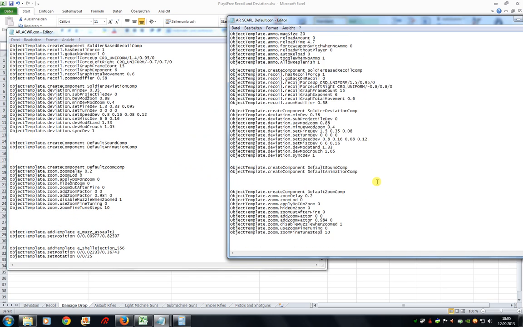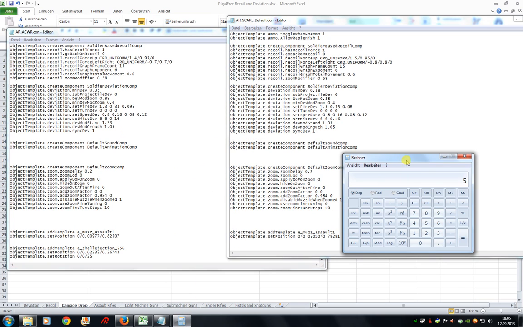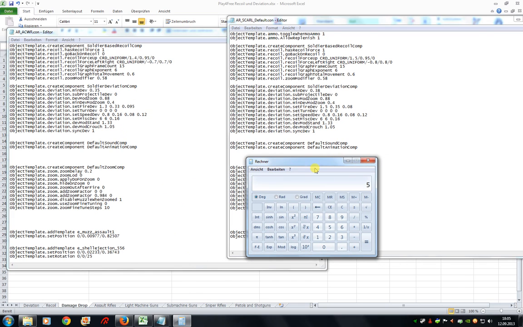Yeah, and to compare the firing deviation, previously we had 3.47 frames that it needs to recover deviation for single shots, and for the SCAR-L, yeah, we have here slightly worse gain per shot and also slightly worse recovery. So yeah, that's also one aspect where the ACW-R is better. It settles deviation better than the SCAR.